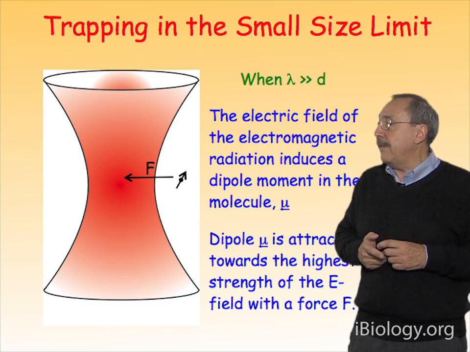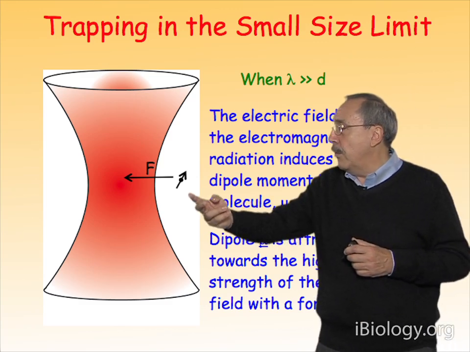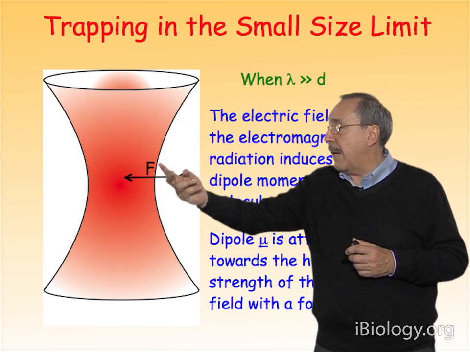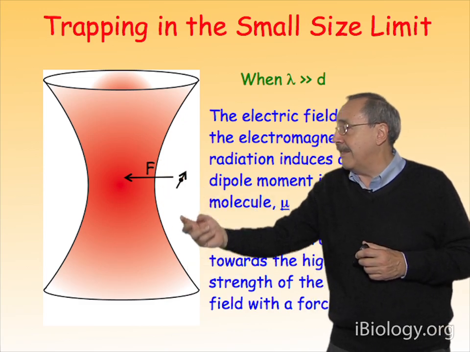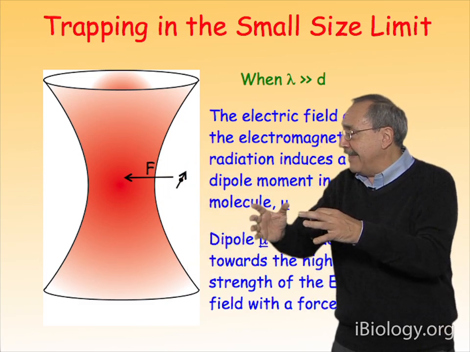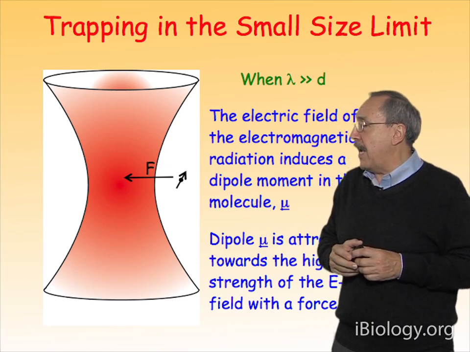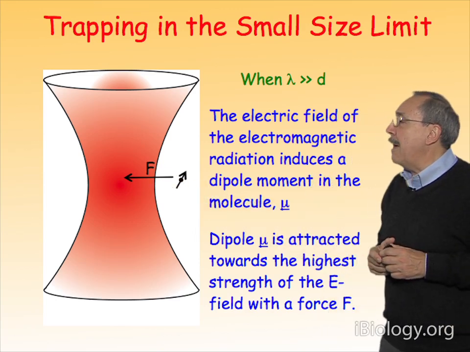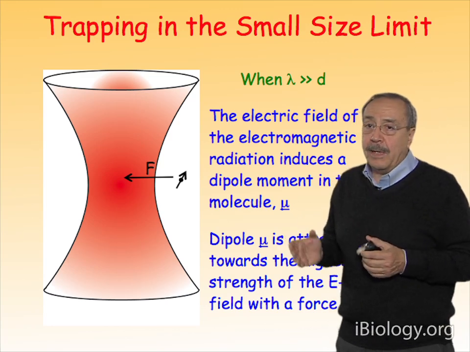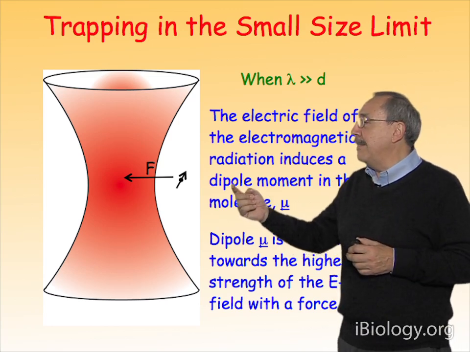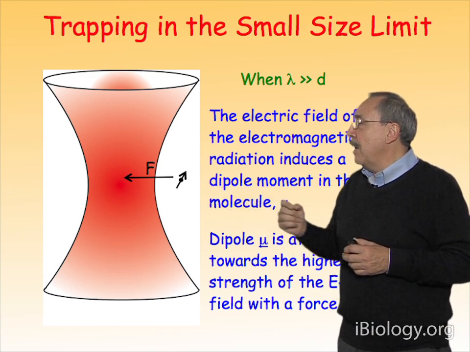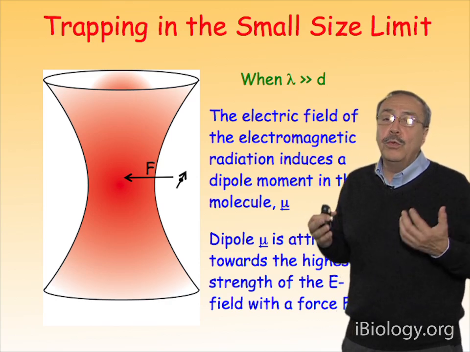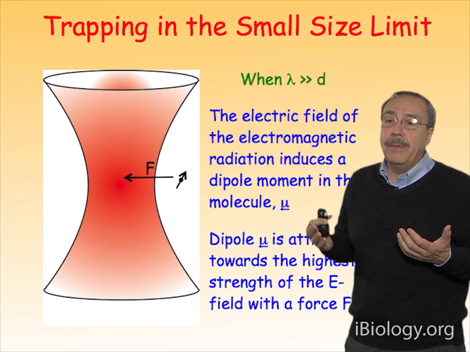What is going to happen is that you're going to have a situation like this, where you have the light, in fact, much more intense at one particular region, which happens to coincide with the axis of this cylindric shape, and also at the center of the cylindric shape. So if you have an object, a small molecule, for example, or an atom, that is nearby, as indicated here, what is going to happen is that the electric field of the electromagnetic radiation is going to induce an electric dipole moment in the molecule.